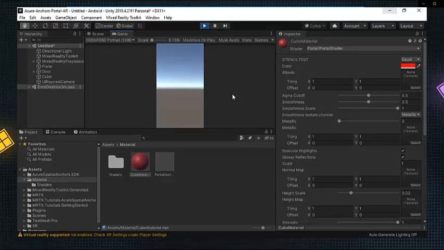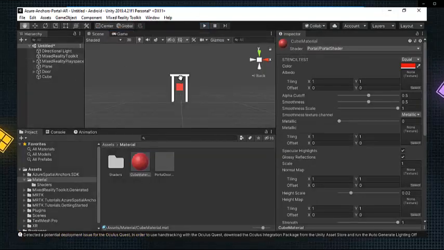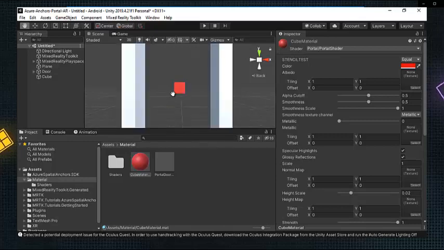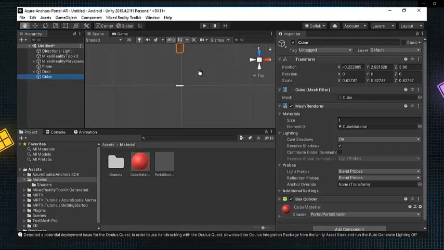You can see I don't see absolutely anything, because something that happens with mixed reality is that the objects are loaded in the same place as the camera. So right now our camera is exactly in the middle of our portal, so we need to move everything a little bit farther away from our camera. If you see, I just put the scene in top view, and I don't see the cube either. But if I select it, I see that it is in there, but I cannot see it because, you know, guys, that's in another world.